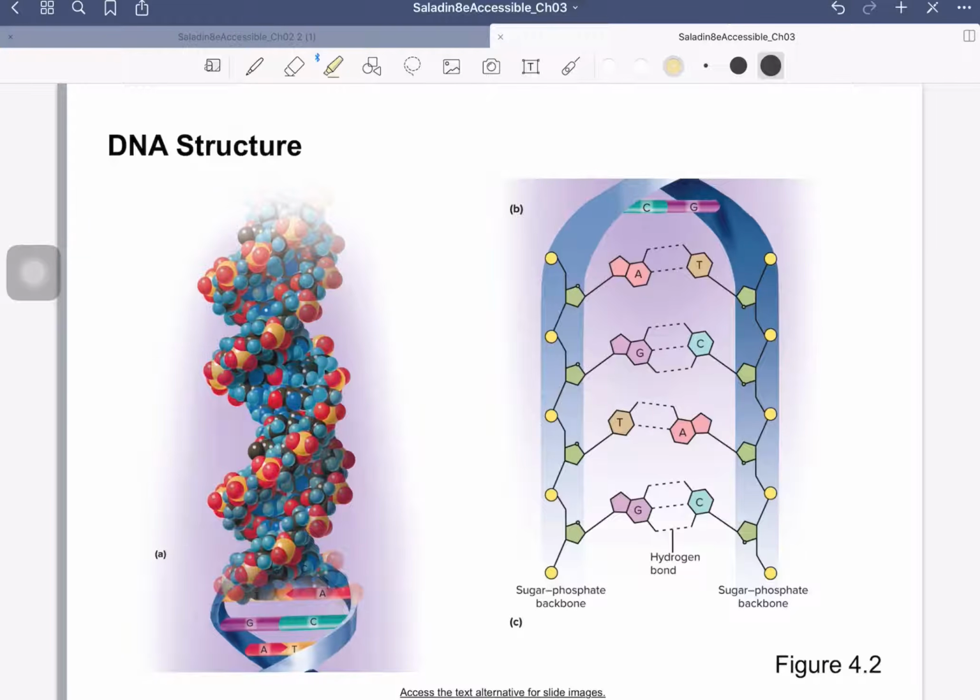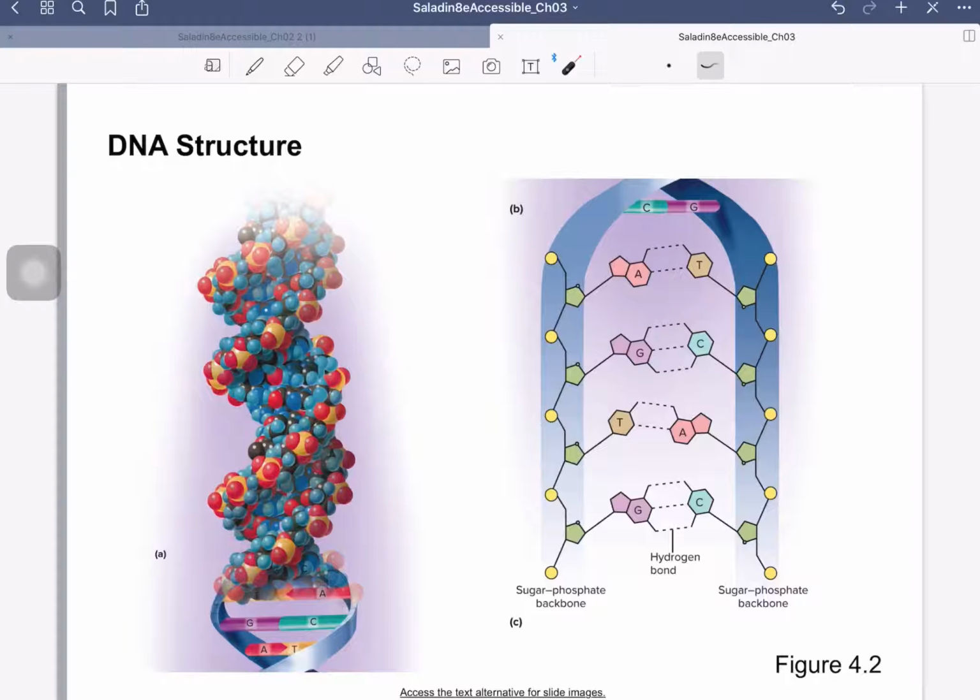And here we can see the structure. Here you can see the structure showing the double ring with the various atoms that are in there. But if you start to simplify it a bit, you can start to see, and this is the way it's often represented, in this very simplified view, with these two backbones. Often we refer to these as part of the backbones. And then in the middle, you can see that we have the nitrogenous bases. You can see adenine, thymine, etc.